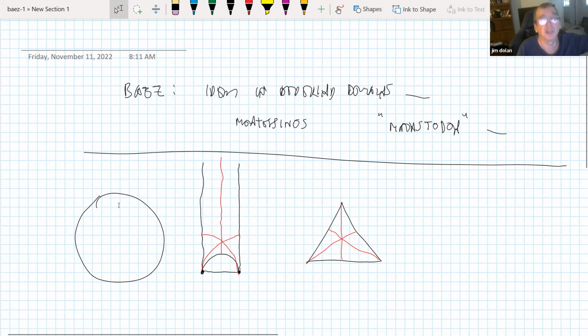Right. What is the idea? That you can think of the upper half plane as a sort of model of the hyperbolic plane or something like that. What am I trying to say? The Lobachevsky hyperbolic geometry, the Lobachevsky plane, where the parallel postulate works differently from the Euclidean parallel postulate.